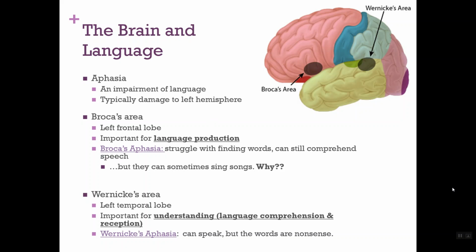Okay, so you can clearly see the differences between Broca's and Wernicke's. The gentleman with Broca's aphasia had a really difficult time trying to get the words out, whereas this gentleman could get the words out. They just didn't make a whole lot of sense. Some of the syntax usually is intact. In other words, it sounds like a sentence, it just doesn't make sense. The nouns, verbs, and pronouns are in the right order, but it's not making any sense.